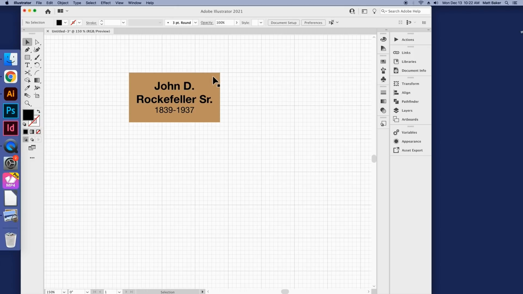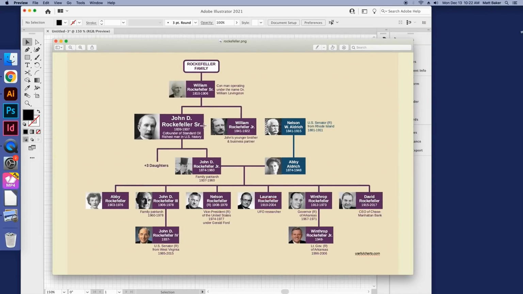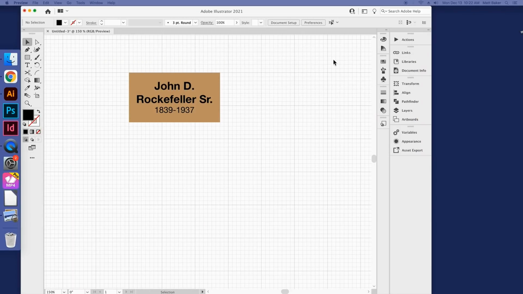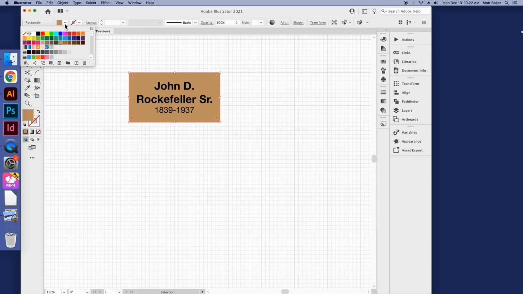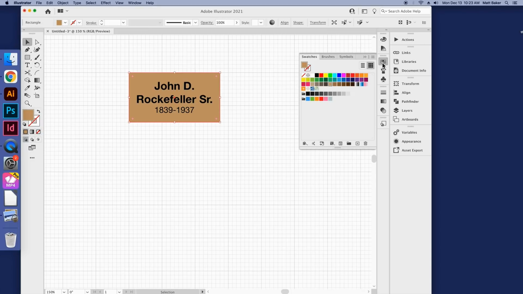I'm going to go ahead and change the color of the box right now too. You might have noticed that on my older charts, I always used white text and kind of a dark square in the background, whereas these days I tend to use a light color for the square and black text. So let's change that background. I can do it a couple ways. I can do it here, gives me some default options. I can do it here. I can also do it here.